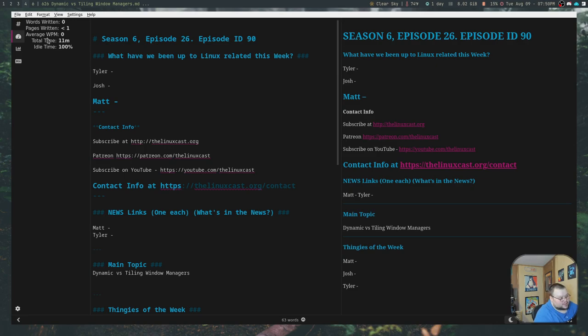I know there are other applications that can do this, but built in, this is the only one I've ever found like this. Now, that, like I said, is something that I truly miss when I go to a different application, because I always keep track of how many words I've written if I'm doing writing myself, and I like the idea of being able to have an average words per minute, even if I don't know how accurate it is. And I like the idea of being held accountable for how much time I've actually moved away from what I'm supposed to be doing and moved over to YouTube, you know, because that happens astonishingly a lot. Maybe not astonishingly. It definitely happens a lot. So those statistics are really, really nice to have.